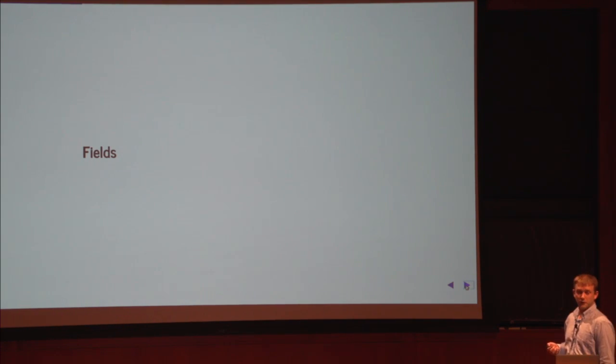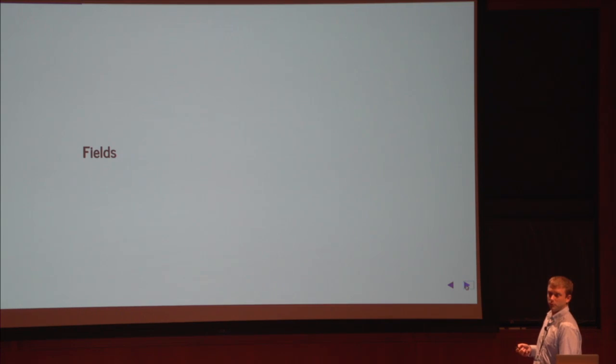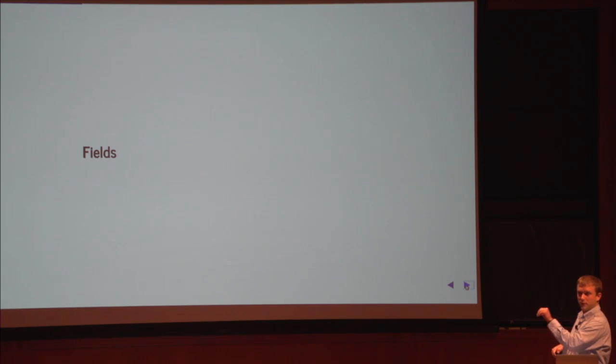So I keep mentioning fields. So I should probably mention a little bit about how yt thinks about fields. First of all, as you probably already can tell, what I mean by field is just the value of data for a particular physical variable at a particular point, as a function of space. So we can have density, temperature, we can have vector fields like velocity, magnetic field.